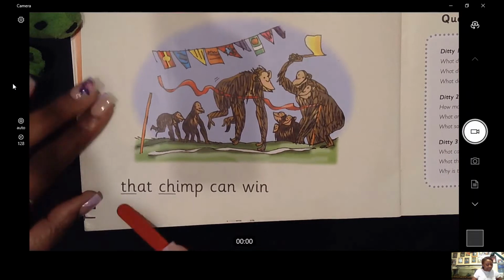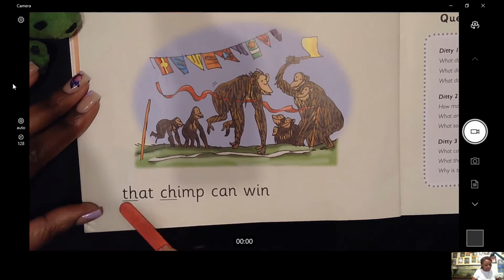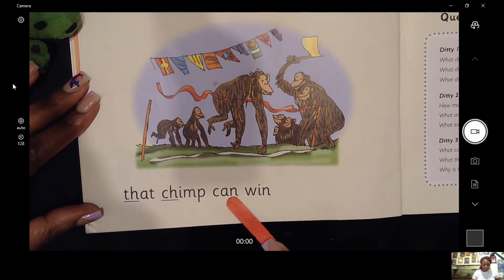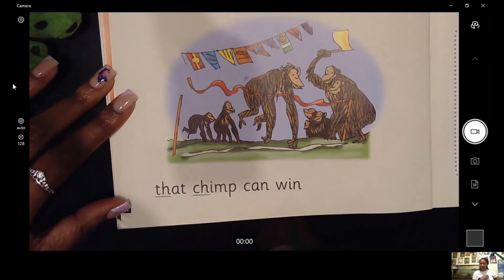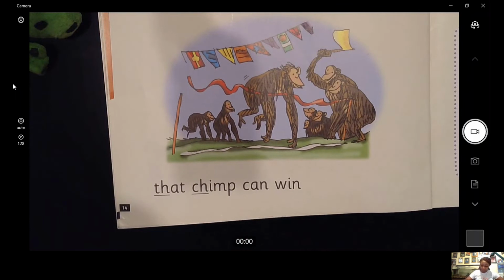Good job. Let's read it together. At that chimp can win. That chimp can win. Fantastic reading, reception. So questions for the last story.